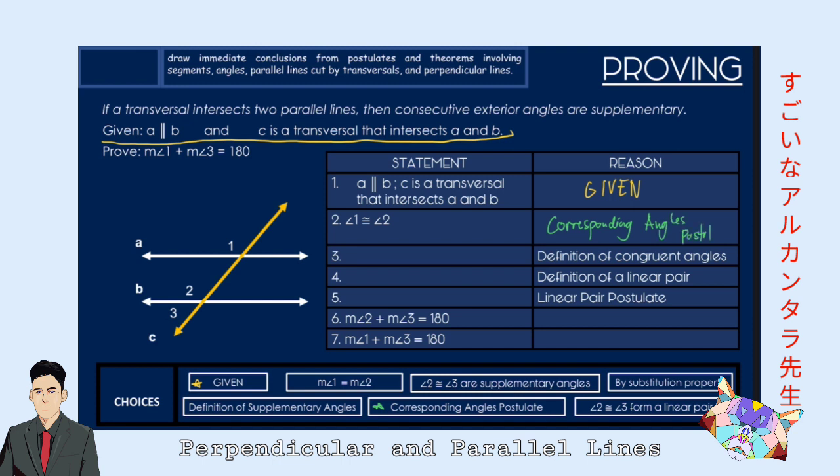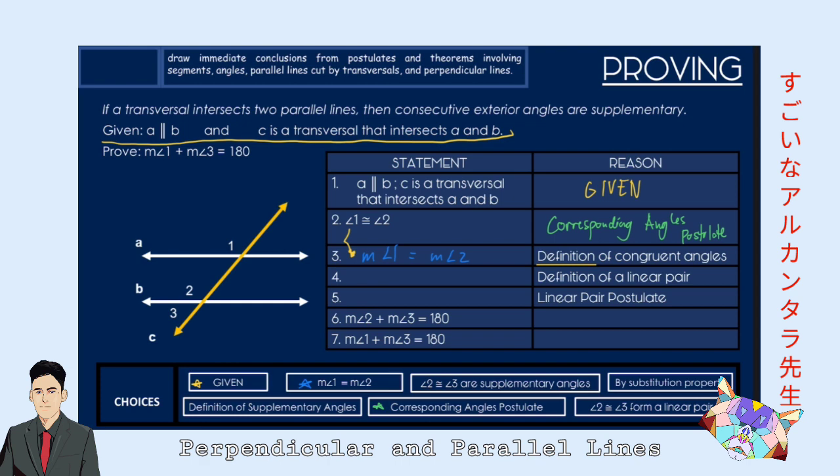Now, in this case, you might be wondering, sir, what do you mean by definition of congruent angles? Here's what I would like to dive in deep for a second. When we say the word definition, from congruence, it will be changed into measurement. So what we will put here is basically measurement of angle 1 is equal to the measurement of angle 2. Okay? So again, just to clarify this, when you're given a congruence and you're trying to identify the definition of it, basically it's implying the measurements being equal.